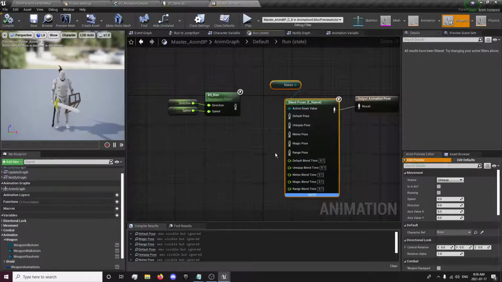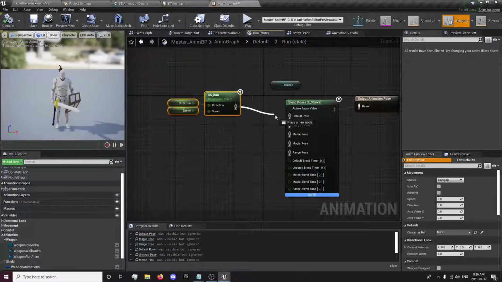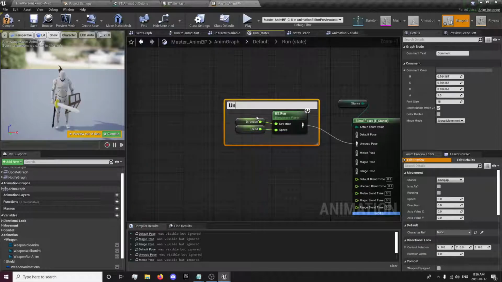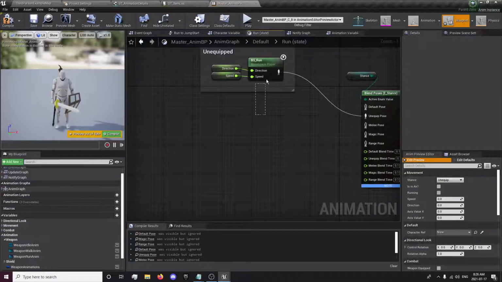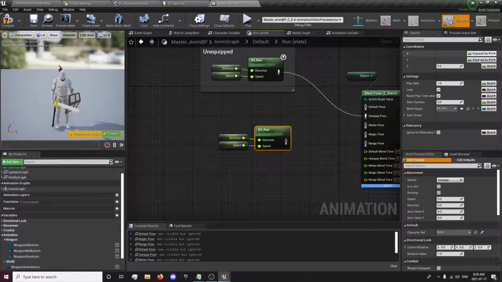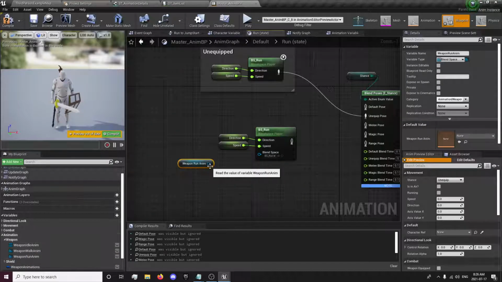Compile and save. And this is their unequipped pose. Default run. We want to copy this. Expose it as a pin. Up and run animation.